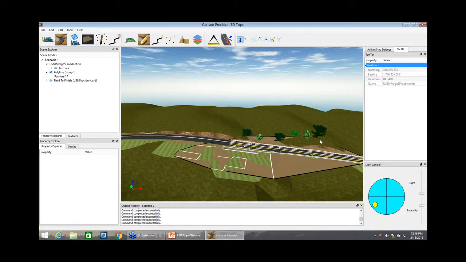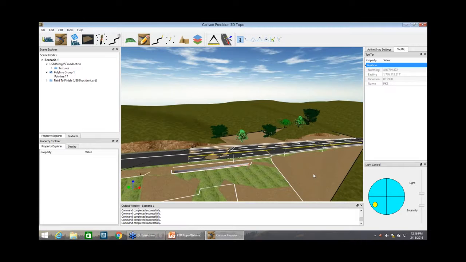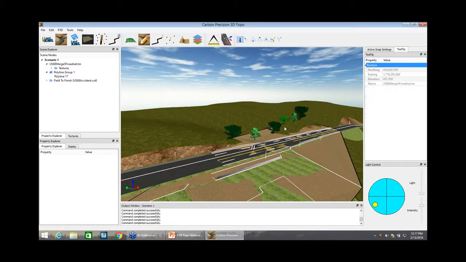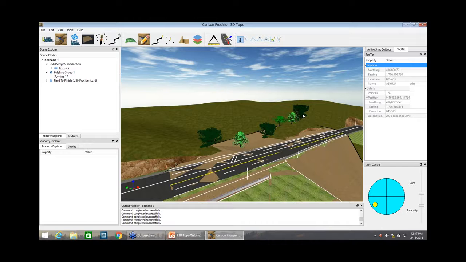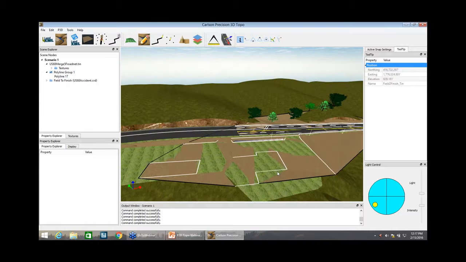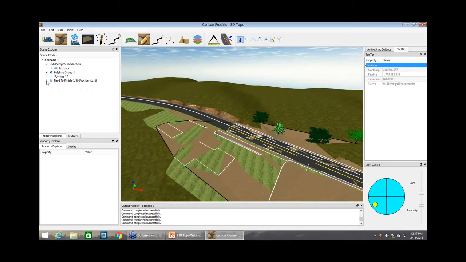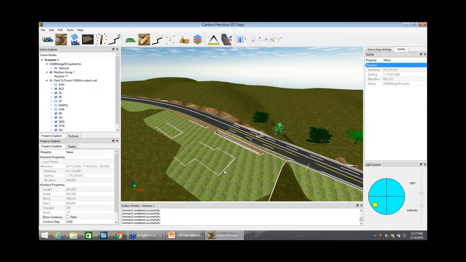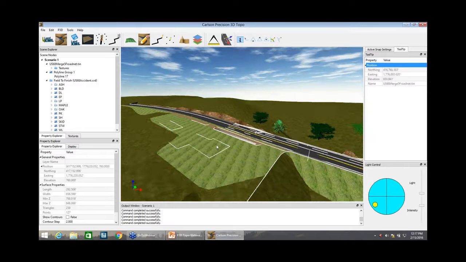Look how even some of the trees are bigger based on the coding of the trees. This was a 70 height. This was a 50 and 40 height. So that tree is bigger than the others, the one on the far right. The next thing I'm going to do is locate the TIN file for this, right-click, and delete it. Back to the TIN, I'm back to the original surface.